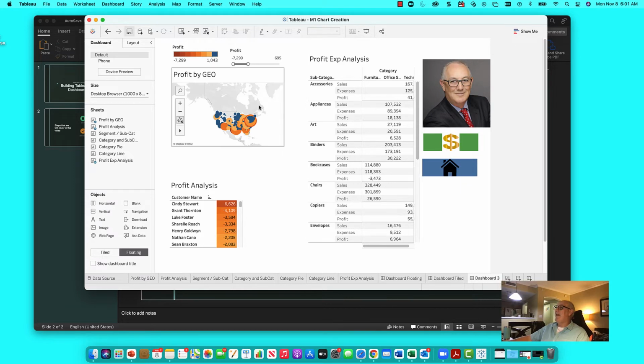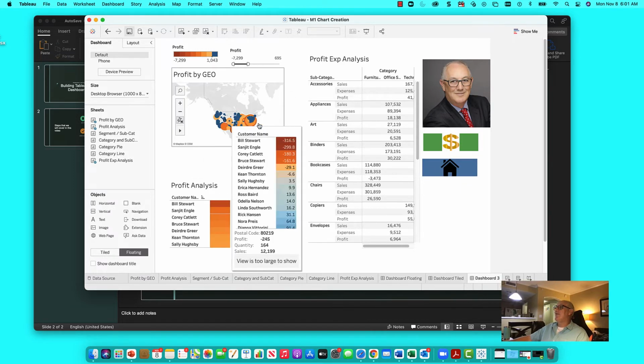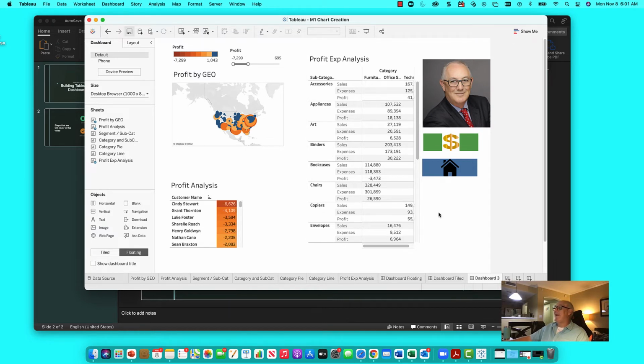We've created a floating dashboard with expense analysis, a nice geo with a chart and a chart, which I think is fantastic, by the way. Maybe we'll make another learning video for one of those. But really, we could rename this dashboard. It's a good thing about not writing macros in Excel or something like that: when you change the title, it all updates automatically. You don't lose anything, which is really awesome. And this dashboard could be something like a profitability dashboard. It looks like a lot of profitability pieces.